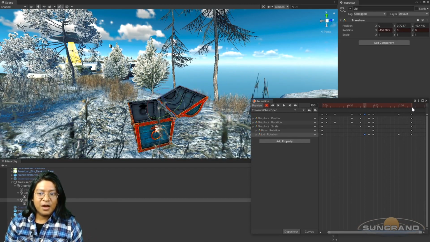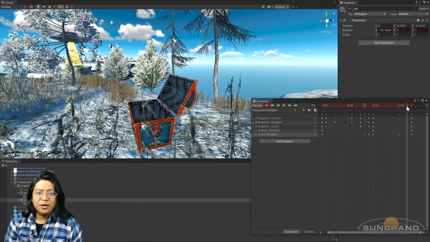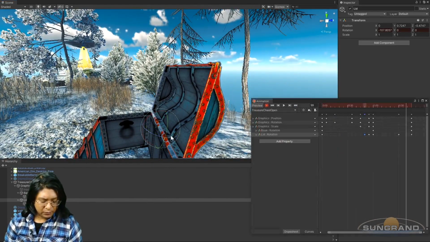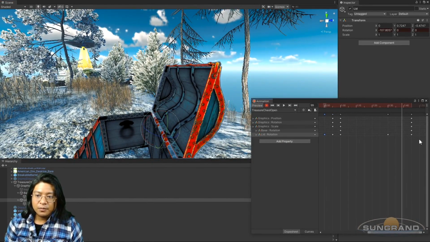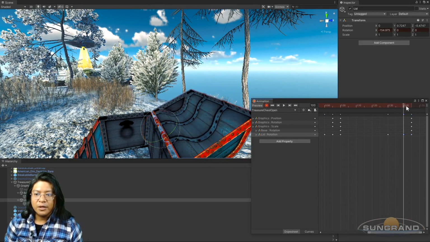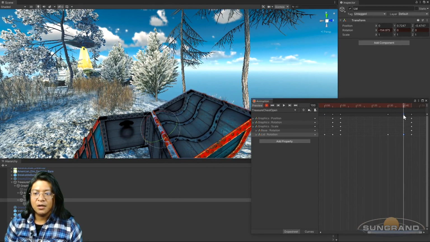Because that itself is not very satisfying as a form of animation. So what I'm going to do is copy this frame. I'm going to paste it here, so I know we have that time scale there, and that's maintained. What we're going to do is bring that forward a little bit.